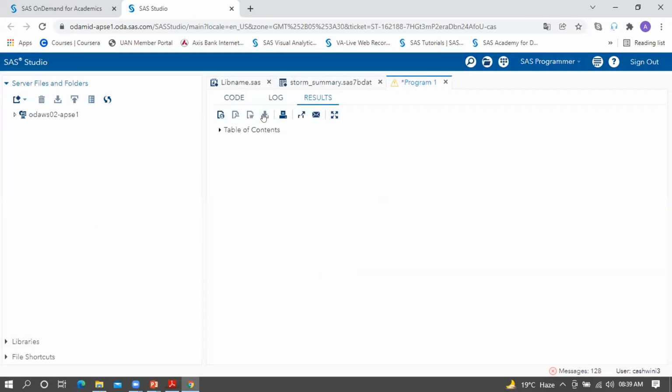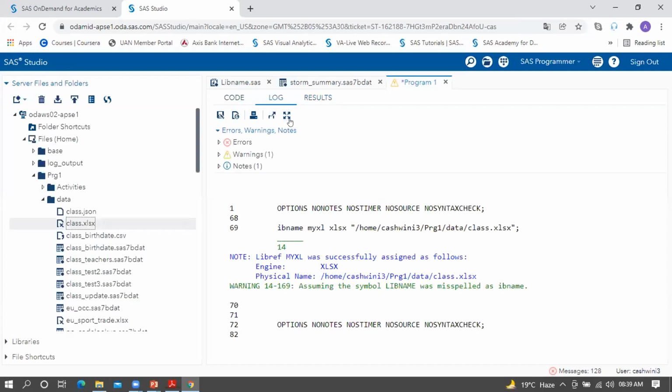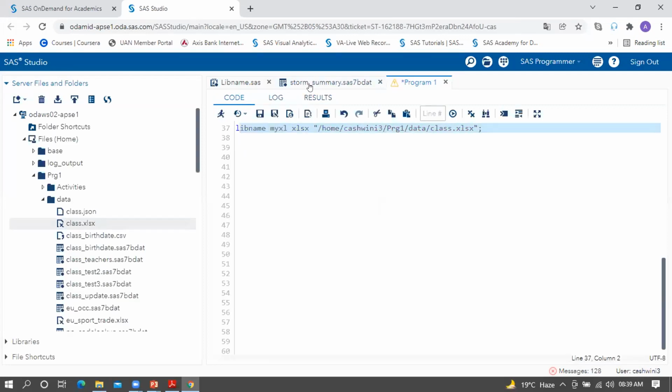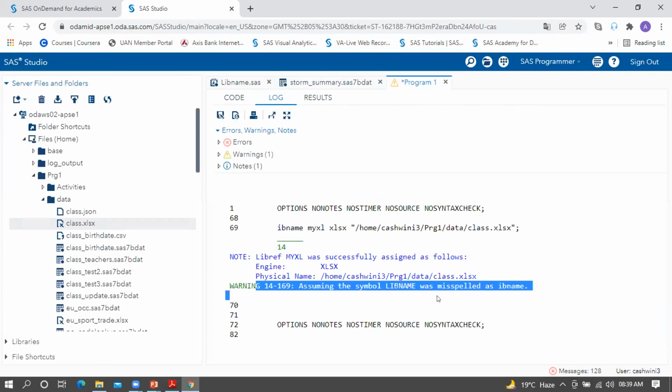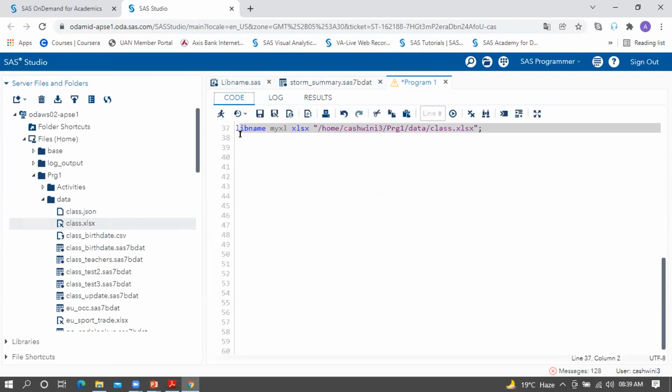Again, I missed that L to be selected. Hence, it's giving me a warning. Warning always comes in green color. It's misspelled. Why? Because by selecting C, I did not select L. So, see to it you select properly and re-execute.